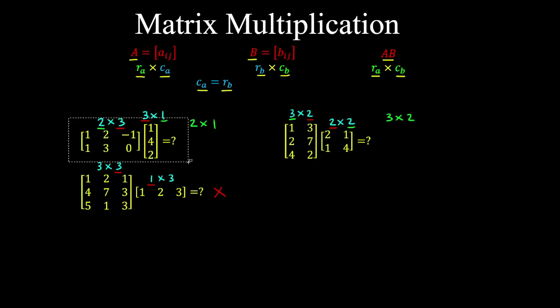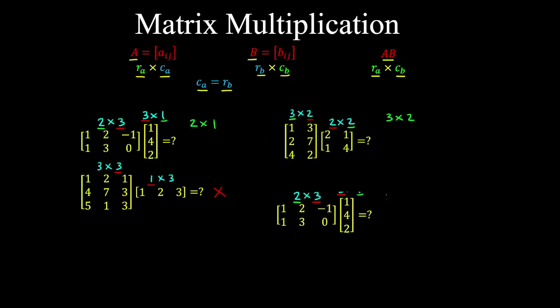Now let's do a couple of examples. So I'm going to copy this over here. So to multiply these matrices together, the first entry of the resulting matrix is in row 1 column 1. So what we do is multiply row 1 of this matrix by column 1 of this matrix, which only has 1 column. So that would be 1 multiplied by 1 plus 2 multiplied by 4 plus negative 1 multiplied by 2. So that gives 9 minus 2, which is 7.